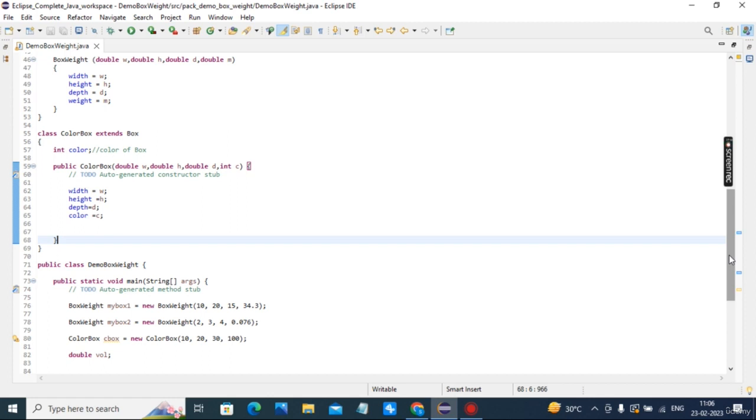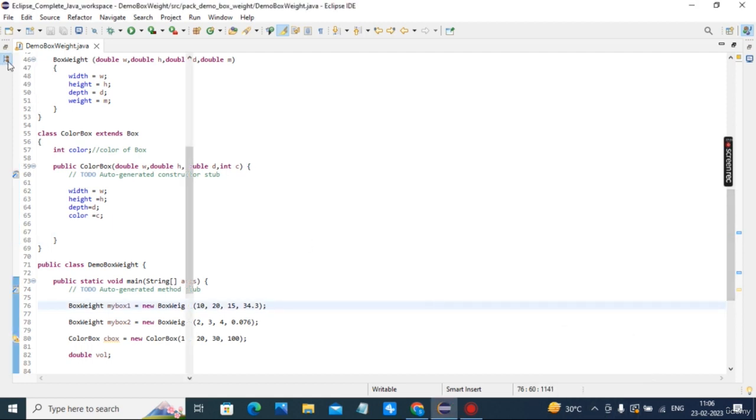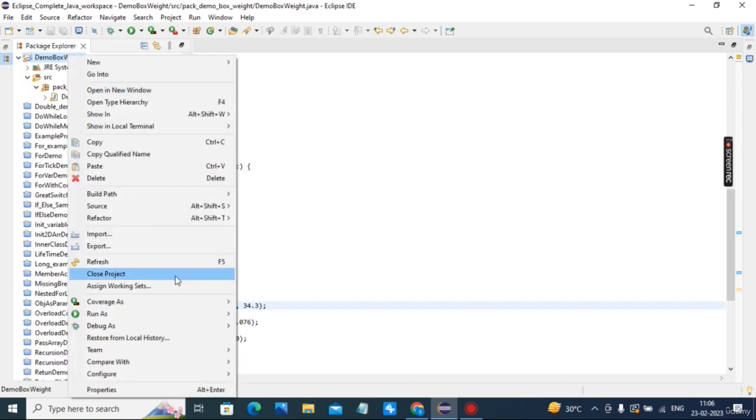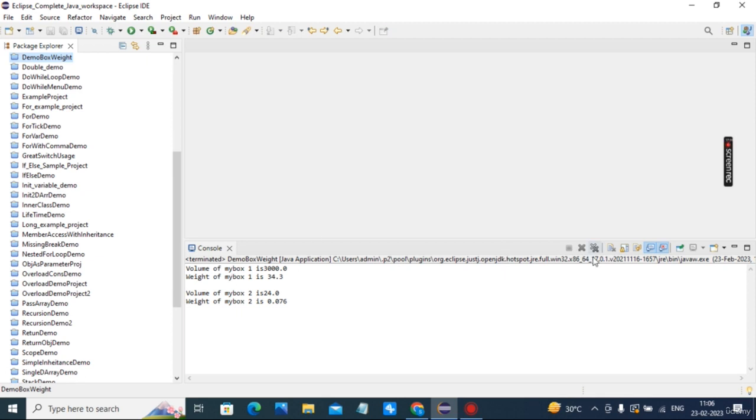Now we will see the next example. A superclass variable can reference a subclass object. We will see the example for that. Now I will close this project and create one more example.